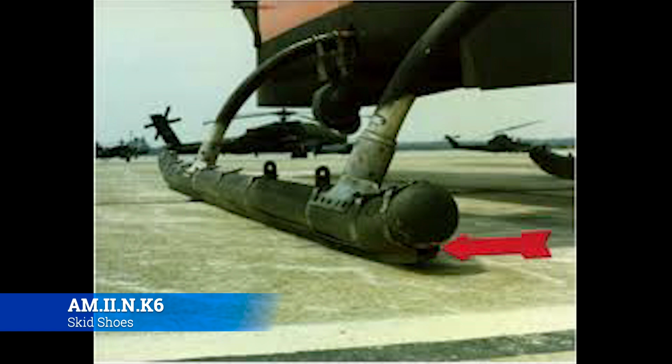Well, if you don't have wheels, like say a Black Hawk or an Apache or Chinook or an S-76, or say you're in a Bell 412 or an OH-58 or a Bell 206, and you just have skids, you're going to land. And what you don't want to do is rip the landing gear off, or drag holes in it or anything else like that. So you want to have something that you can sacrifice to maintain the integrity of the skids.